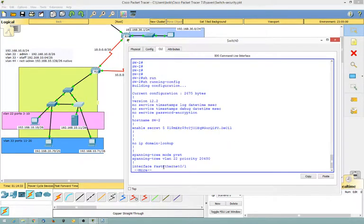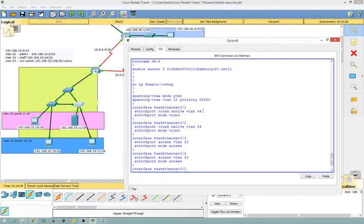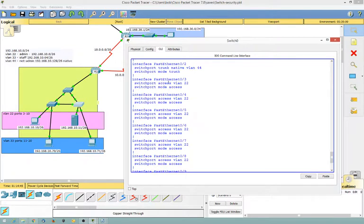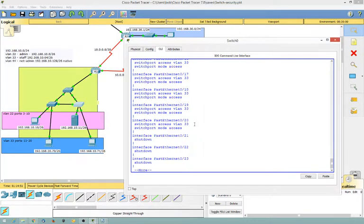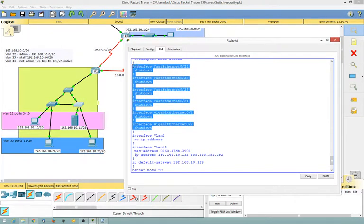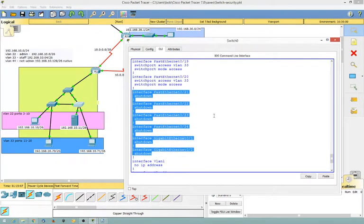Show our running config. And what we set up previously is our trunking on these two switches going through ports 1 and 2. We've added ports 3 to 10 on VLAN 22 and ports 11 to 20 on VLAN 33. And we actually just shut down ports 21 to 24, Fast Ethernet and Gigabit 0/1 and 0/2. To me, that's a better way of actually stopping people accessing your network onto different VLANs. But we're going to do this slightly differently. We're going to add all these interfaces to the black hole VLAN and just go through that process.